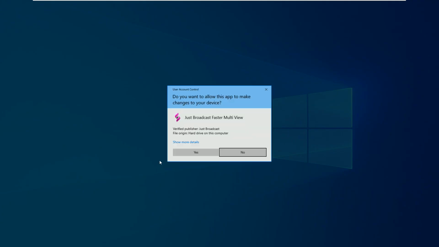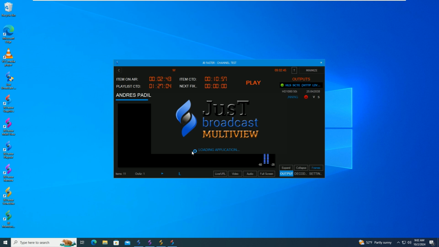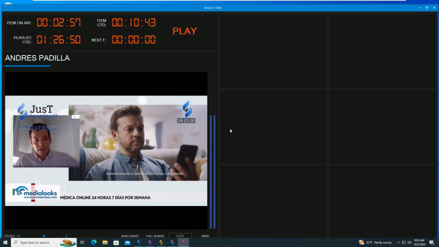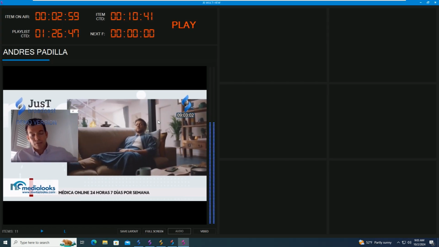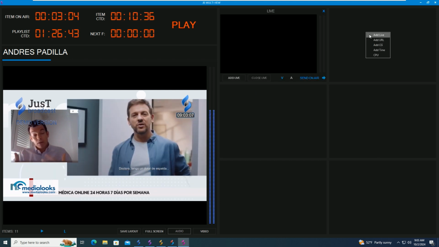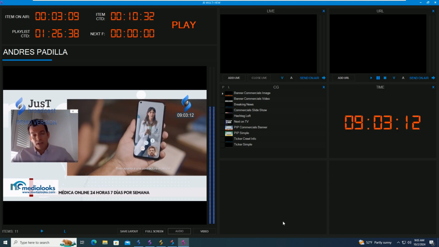Then we have a multi-view application. You always must start first playout, then multi-view application. Select your playout and click OK. And you'll have playout preview, timings, and in these fields you can add live, URL, CG, time, and CPU.